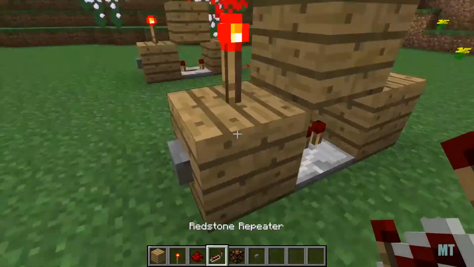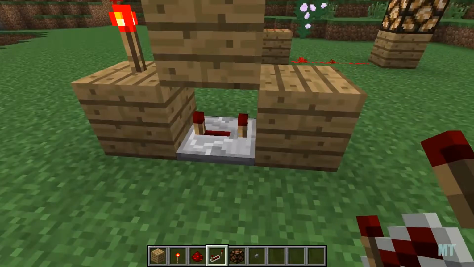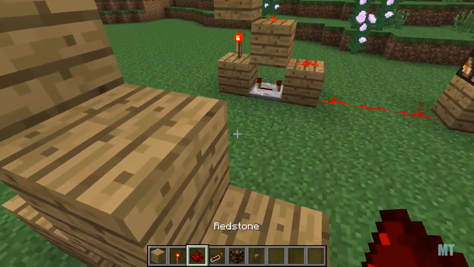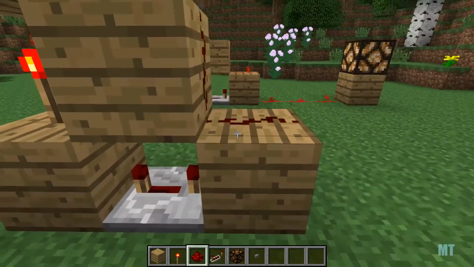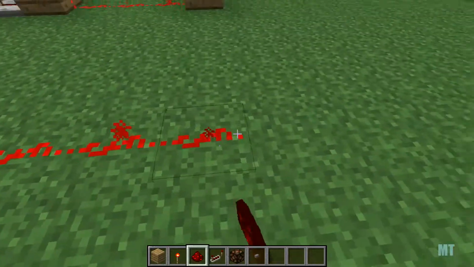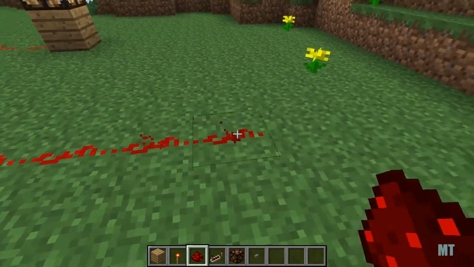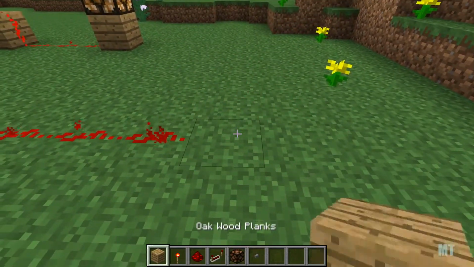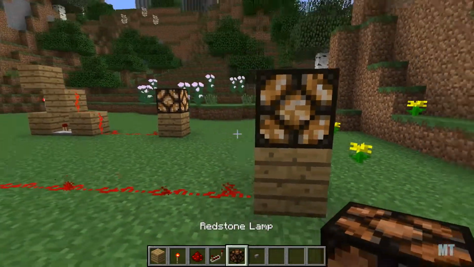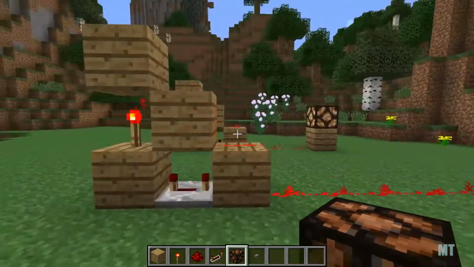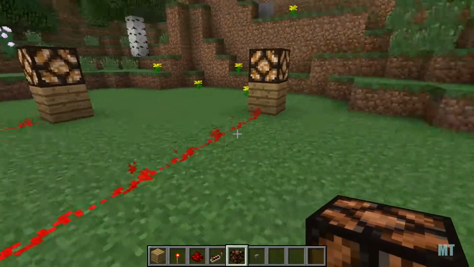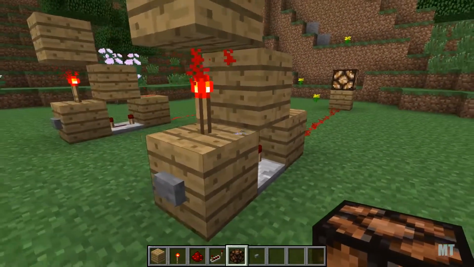Put the repeater here, extend the repeater all the way to its max position, and this time we're going to bring the signal out a little further. Let's do it right here, it's fine. We'll put the lamp. So you can see the only difference between the two of these is that I've expanded this out, and it'll become clear why in a moment.